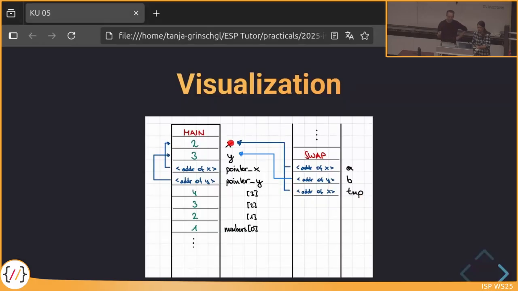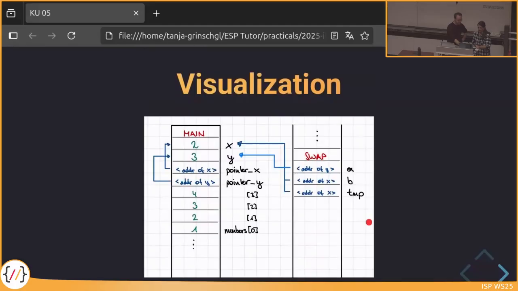Now if we swap a and b, we simply swap the values contained here, which are the addresses. After the swap operation, a contains the address of y, and b contains the address of x.